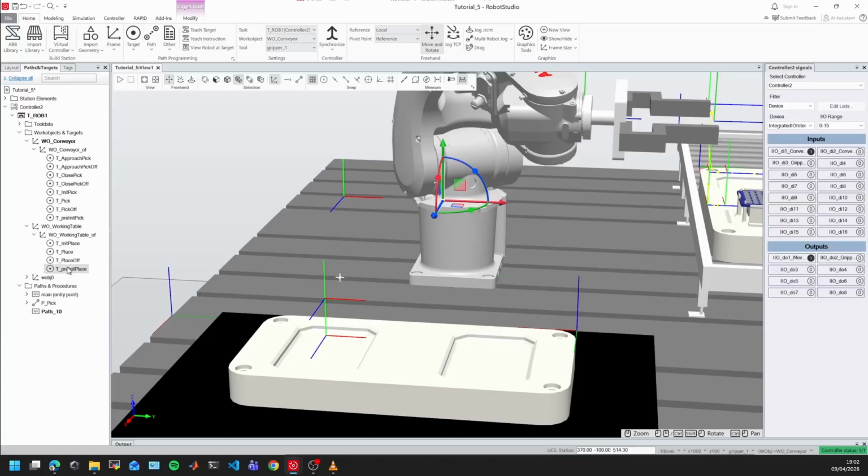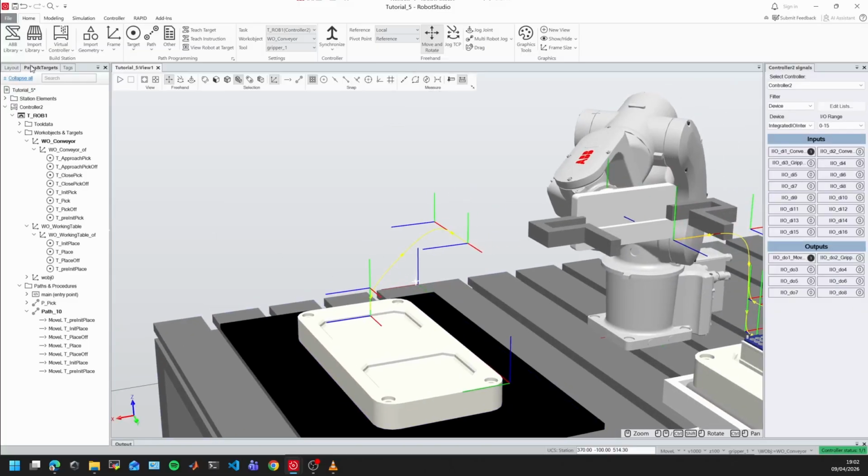There you go. So I'm going to start the path with the pre-init. You can see that I'm putting it in there. Then the init place, then the place offset, then the place, then again the place offset because I'm going to go up, then the init again, and then the pre-init again. There you go.